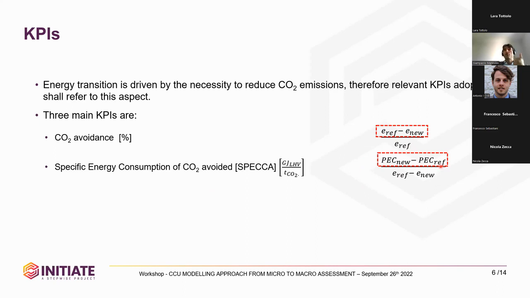The last KPI, so the first is just about environmental aspects. The second one is energy aspect because it takes into account the primary energy consumption. The last one is the economic one. How much it costs more to produce the same product with respect to the reference technology, with respect to how much CO2 is avoided. So this cost of CO2 avoided gives you the idea how much you paid more to prevent the emissions of 1 ton of CO2, for example. As stated, these are the 3 main KPIs to be adopted when dealing with CO2 abatement technologies or even renewable. If you deal with other technologies, other KPIs can be adopted.